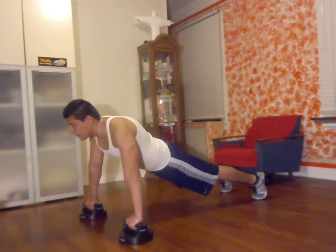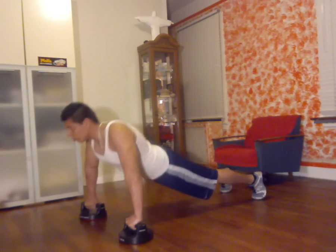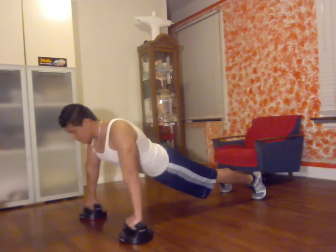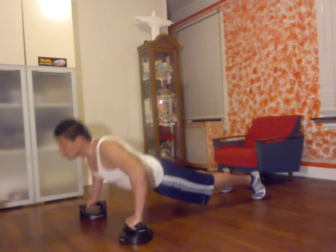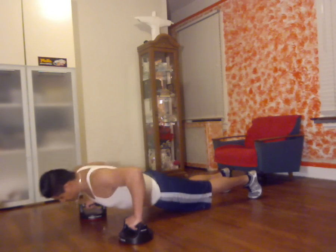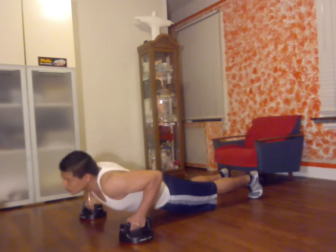3, 2, 1, here. 1 and 2. Remember, the other arm's just along for the ride. 3 and 4 and 5, you're pushing through just like you're punching. 6 and 7 and 8 and 9 and 10. Now, switching over to the other side, here it is. Push out the other 10.